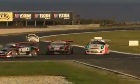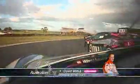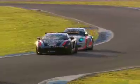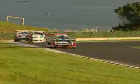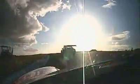But speaking of big moves, Peter Hackett down the inside of the Wilson Security Porsche of David Wall. Makes it stick. Remember, his crew went to work during that pit stop, so is Hackett in for a strong run to the finish in the Lamborghini? Wall gets a little tail-happy on the exit of Siberia. Back with Twigg now. This is for the race lead. Can he get James Kundouris?